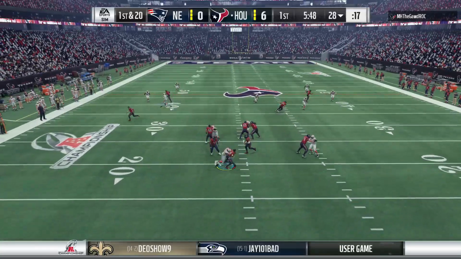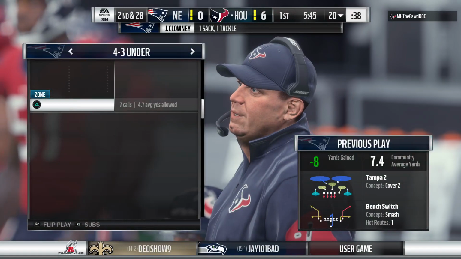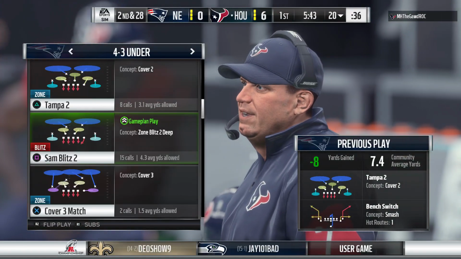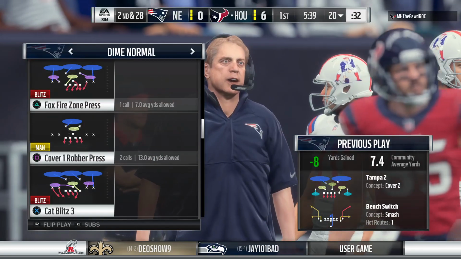Now it's Watson. And he goes down. It's a Patriot sack. Jadeveon Clowney in there to drop him, and it'll be a loss of about 8.